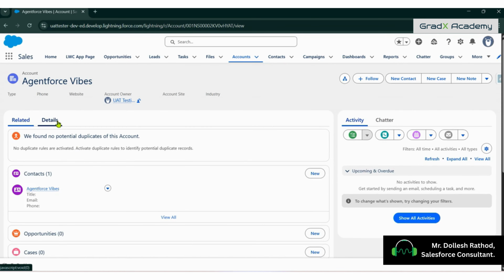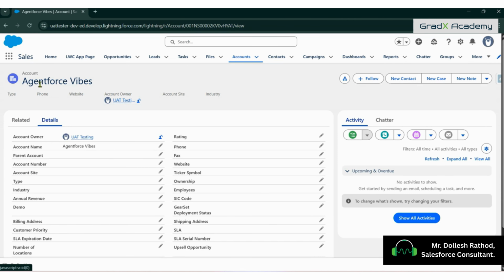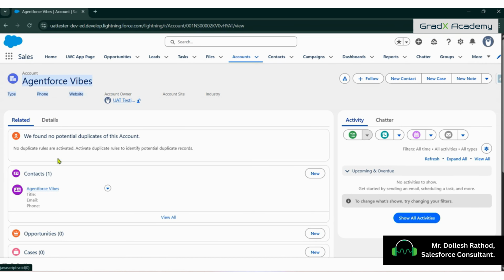As you can see, our trigger is working fine. I have created an account, and the trigger automatically creates a contact without writing a single line of code. The whole code is written by Agentforce Vibe.